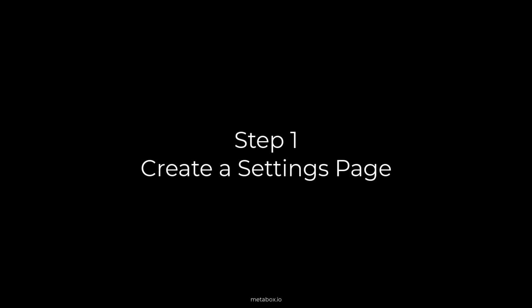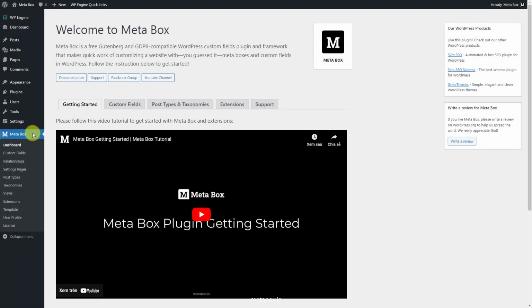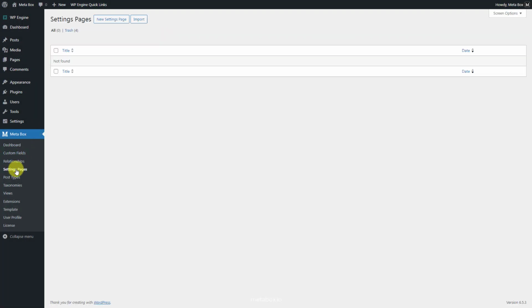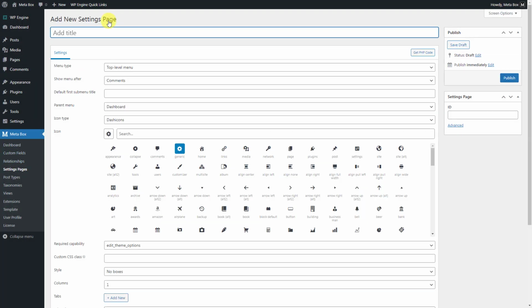The 404 page is not a specific page, so I'm going to use a settings page to include all the content and other settings for it. Go to MetaBox Settings page and create a new one. This section allows you to set where to access the page. You can put it in every place on the menu.